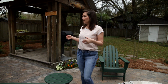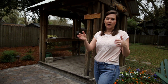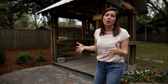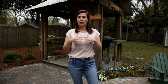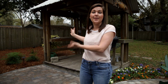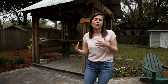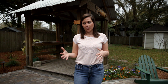Now over here to the cabana, Nate's going to swing around and show you guys maybe some B-roll too of how we incorporated from the house and curved the patio around and into this cabana area so that it looks like it's always been here. That's always our goal, is to make the spaces that we create not look like an add-on, to make them look like they've been here a really long time and that they were just part of this, and that this cabana wasn't an add-on. When we came here, it was this wood deck, and the cabana had kind of been built off to the side. So how do you incorporate all these elements that already exist with something that's going to be new? That's always our goal, and that's what we did here.